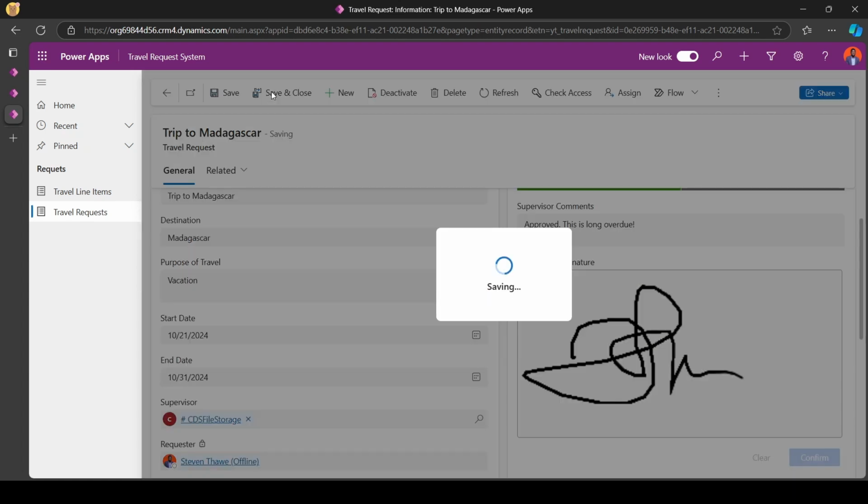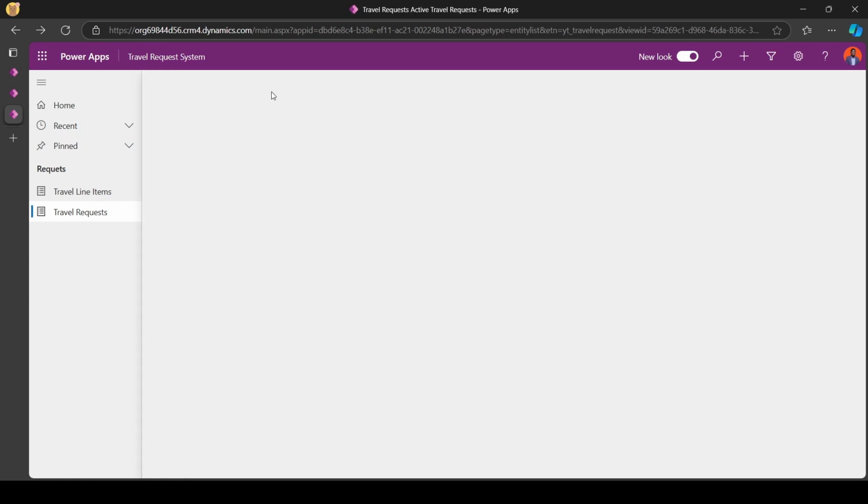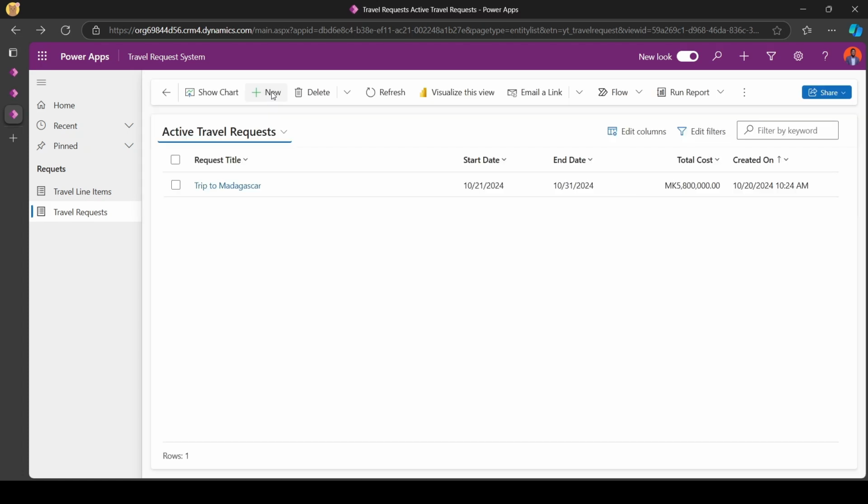So as you can see here, what we've done is we've taken a manual process, a process that would require someone to have a physical copy of the form, fill it in, walk over to the manager's office, and then have it approved and signed.